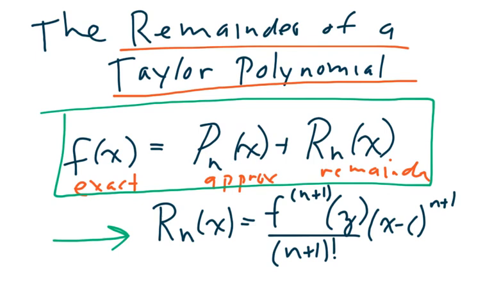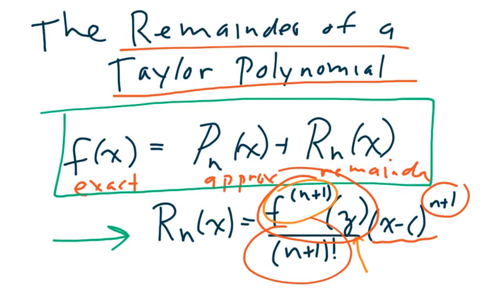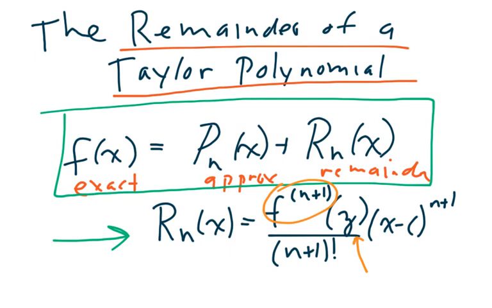Okay, so this is the remainder term. This is kind of ugly looking, and we'll go over this much more in class. So the remainder, if you do an nth degree Taylor polynomial, then the remainder from the nth polynomial is the next derivative, so the n plus 1th derivative, evaluated at some point z, okay? We don't know what z is. We will choose that to be the maximum possible value of this expression, okay? So that the next derivative, whatever this winds up being, to get the maximum value of that is what we'll use. And then, of course, we're going to do the next power for the difference, and of course the next factorial.